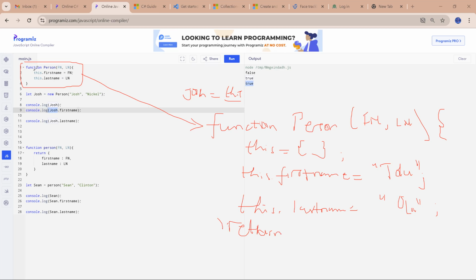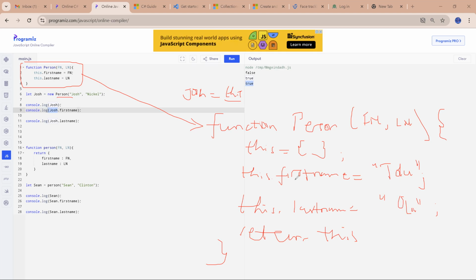The function will now return, let me clean that, it's too rough. The function will now return this. So when you now call the function, this will be created, and whosoever is calling it, the object this, here is an object, right? Will now be returned, assigned to the judge. That is to a layman.